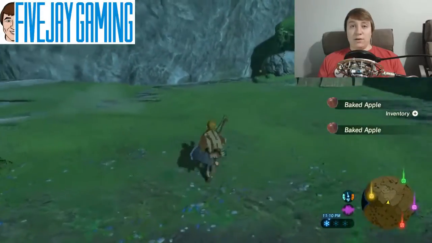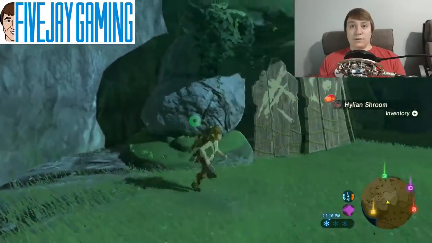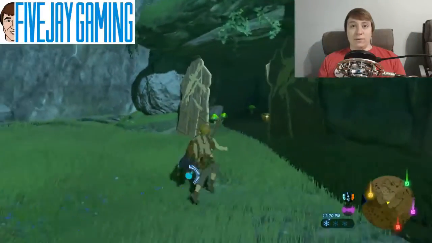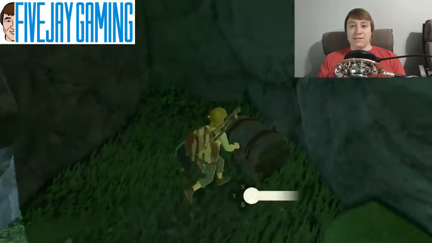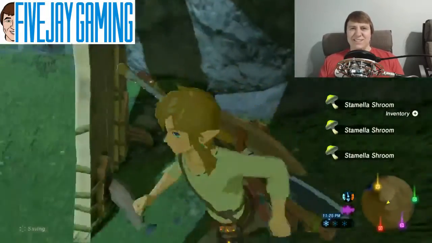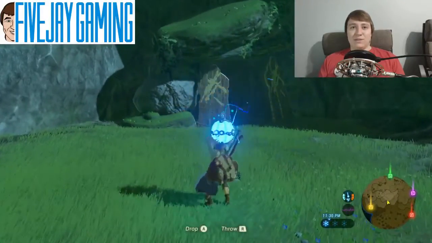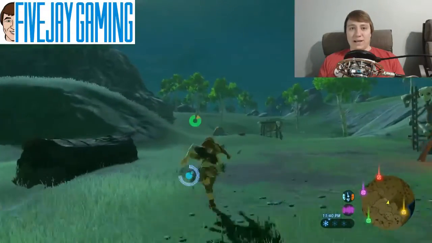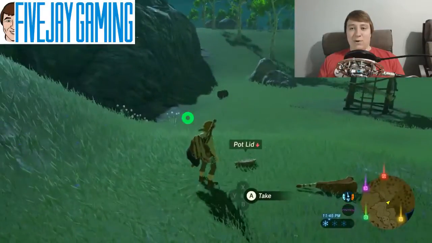What's hiding over there? Hylian shroom. Excellent. Blam! More honey, more shrooms, and a treasure chest. Nice. Glad I blew this place up. Bomb arrows. Nice. I love bomb arrows. And once again, I am not fighting any bokoblins with bombs. What's wrong with me? That's obviously the easiest way to fight these guys. It doesn't even take ammo.